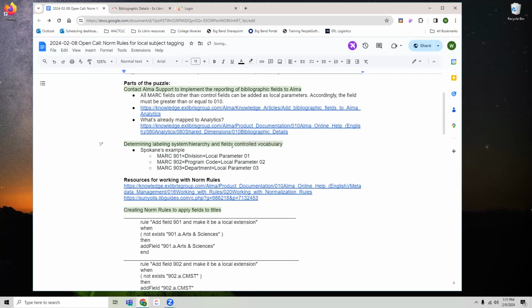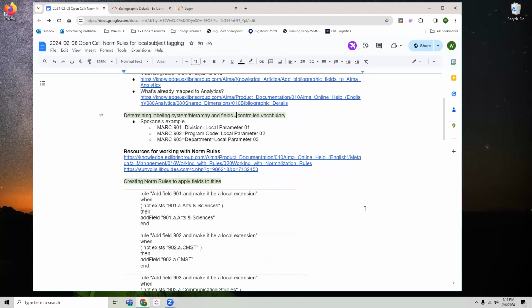If you use fund codes, you may also want to consider what from acquisitions is getting mapped into analytics and how your fund codes might play a role in some of this. However, I don't think anyone's doing super complex analytic or acquisition.